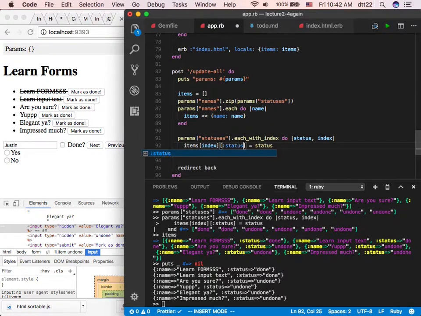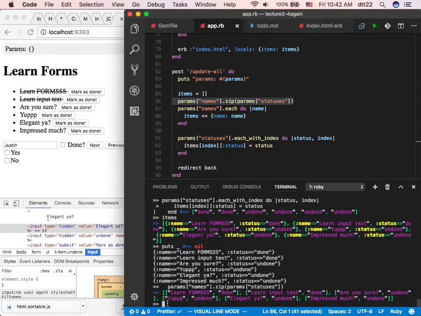It looks weird if I just do that. So I need to set only the status. Okay? Obviously, you can set it the faster way if you do this. I'm gonna show you guys. If you do this, zip the two arrays together. You have this array: learn, done, learn, done, learn, done.